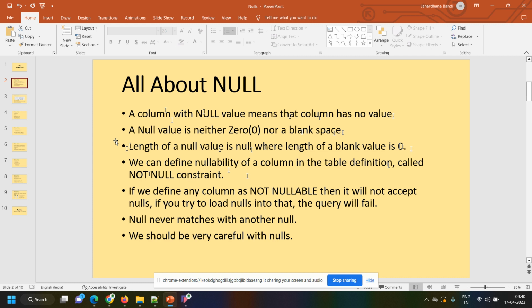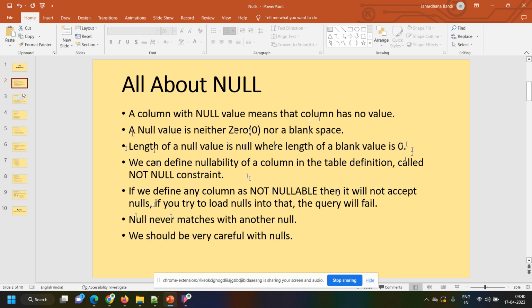If we want to define any column as not nullable, then after the column name and data type, we set it as not null, and we call that the not null constraint. If we define any column as not nullable, then it will not accept nulls. So suppose we have a table with many fields, and if we define any column as not nullable, then you cannot insert null values into that field. If you try to load nulls into it, definitely the query will fail.